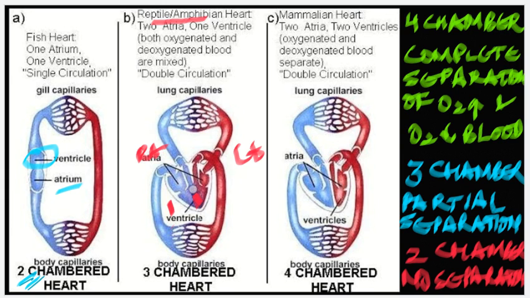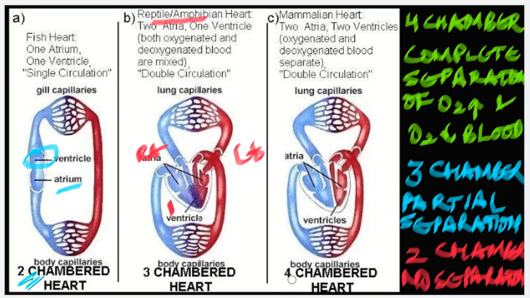And what is the consequence of this? Yes, there is definitely a certain degree of mixing of oxygenated and deoxygenated blood. So as the blood gets mixed up, the ventricle does not pump purely oxygenated blood to the body. So any animal which has a three-chambered heart is much more efficient than any animal that has a two-chambered heart with respect to the efficiency of supply of oxygen to the body.